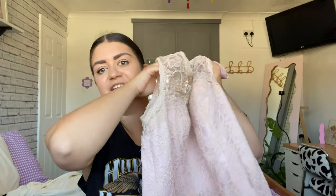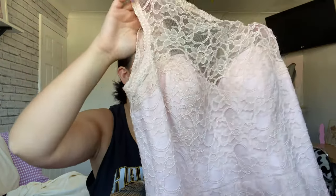So for the bridesmaid dresses, she basically wants everyone to be mix and match. I'm thinking I might just get a couple of options as and when I see them, and whichever I don't wear, I'll just sell on or donate, depending on what the finances are looking like. It's just this floor length lace dress. It's got little boob cup bits inside. It's really, really sweet. It's a tiniest bit snug, but I do get it on and it's fine. The zip and the hook and eye need fixing, but nothing a dressmaker couldn't quickly fix. But yeah, for £35, I picked up that, and that was one of the big things I bought.